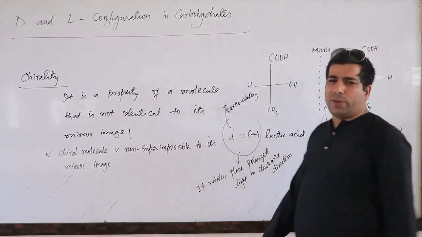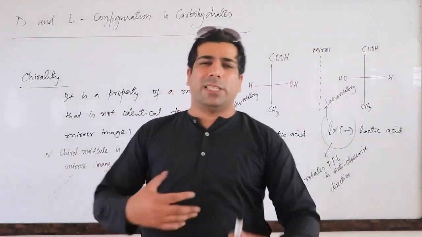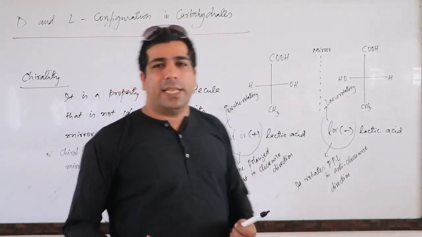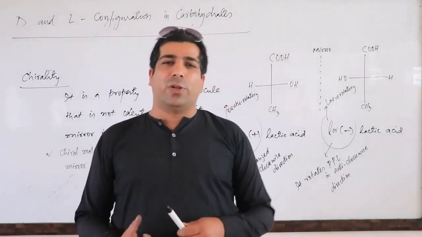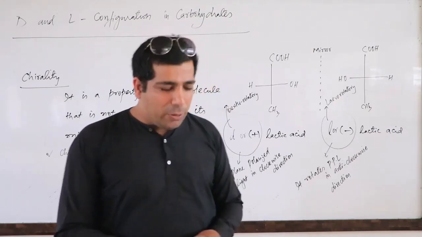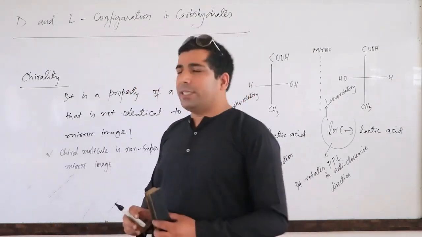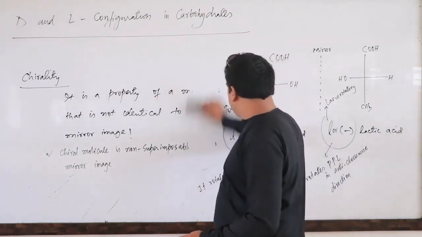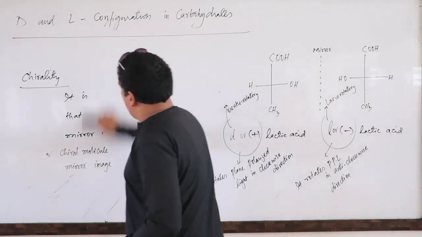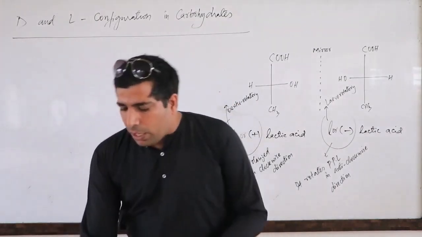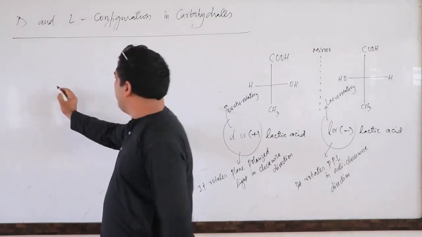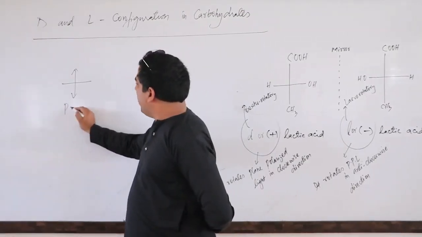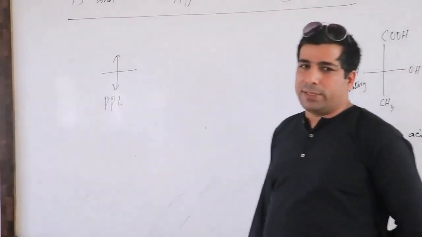Now you will ask me where this plus sign has come from. These are experimental determinations. You can't look at a molecule and tell that it will rotate light clockwise or anti-clockwise. You have to perform an experiment through which you can tell whether it will rotate light clockwise or anti-clockwise. Because previous time I told you something. What was that? Have a look. I told you, roughly, in a very brief way. I took light. Okay? Which light was that? Plane polarized light, PPL.